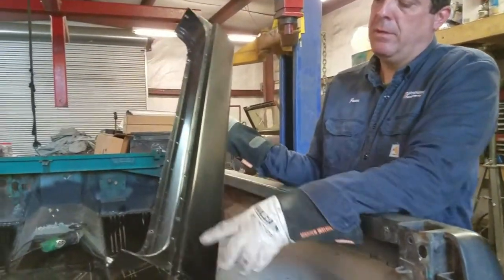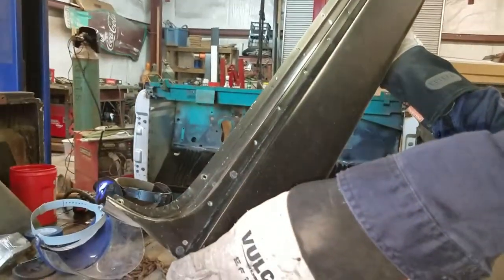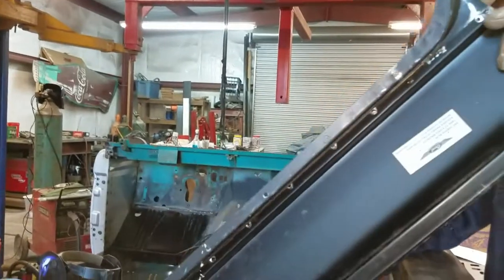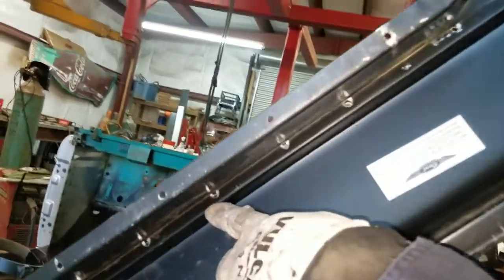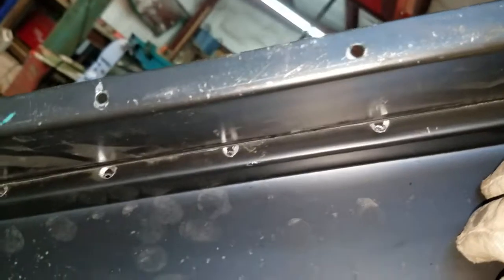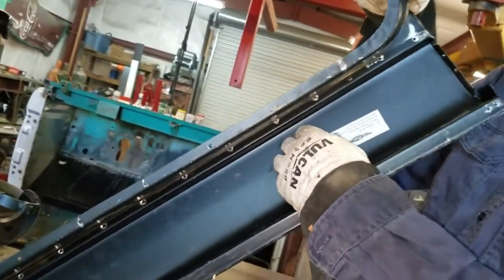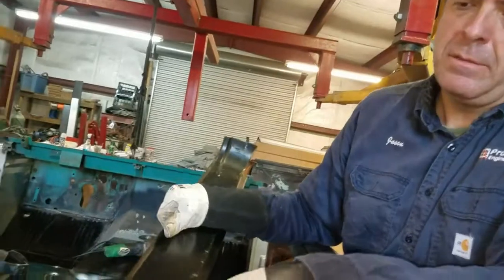I basically drilled all the spot welds out along the seam. I'm going to turn it to the inside, and you can see where they were. I had to lower this top piece, this top panel, down into the rocker a little bit. It was way off. It wasn't even close. It's better now.